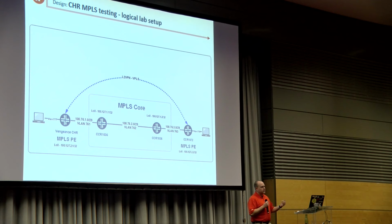We have ISPs that don't want to break up their subnets to send out to their towers and their WISP. So what they will do is they will put a /24 or higher back at their data center or back where their head-end bandwidth is, and then they will hand out IPs to their customers over the VPLS tunnel so that they can save IPv4 space. And that's a very, very common application of it today. And there's a number of other things that you can do with it.